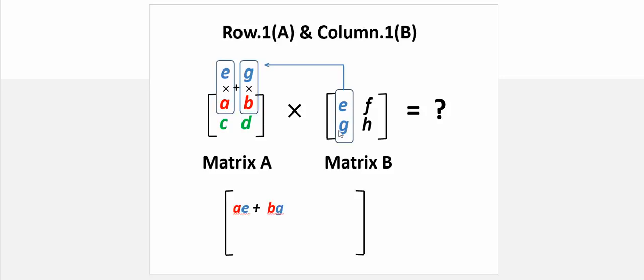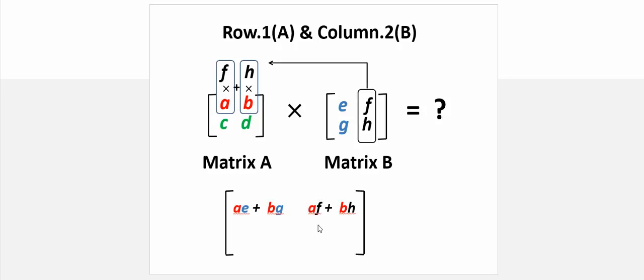First, we consider the first column of the second matrix and shift it across above the row of the first and multiply the elements. So E multiplied by A and then plus G times B. And we've written that here and kept it color-coded. The second position is using the second column. Same thing, multiplying the first row by the second column, and that gives me A times F and B times H. And here we have A times F and B times H.